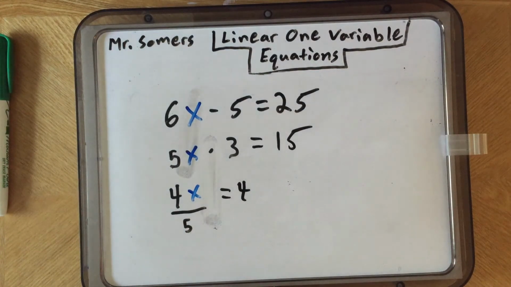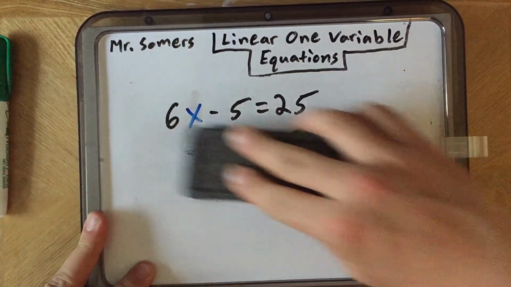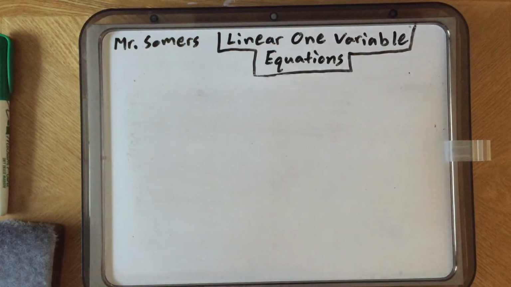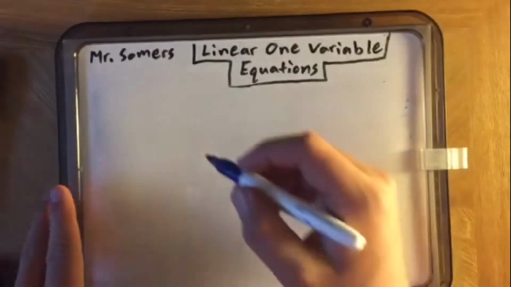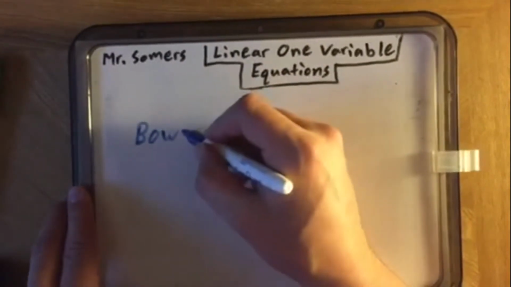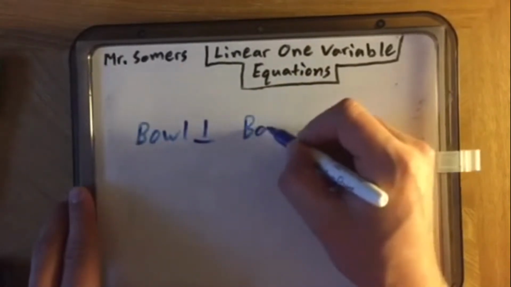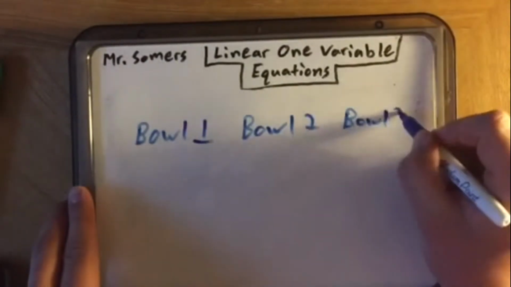So what we're going to do for tomorrow in class, now that you guys have these jotted down, is a nice little activity. The winner of this activity is going to get 3 extra points on their quiz. And actually, everybody can on their quiz. The way this game is going to work is there's going to be 3 bowls for tomorrow's class: bowl number 1, bowl number 2, and bowl number 3.